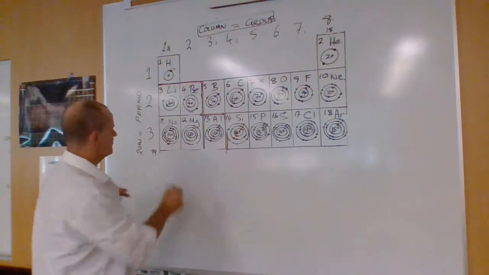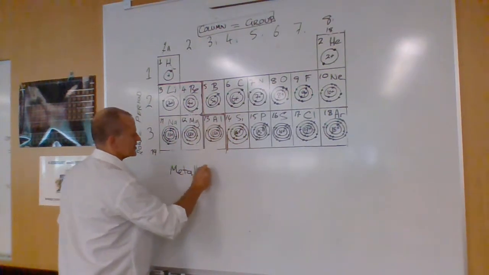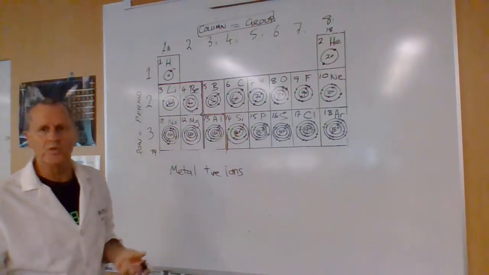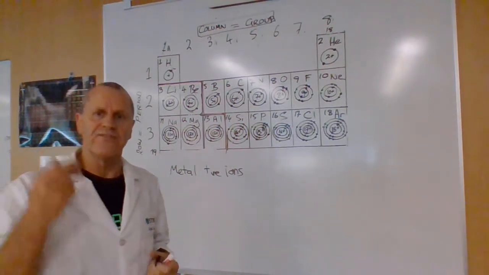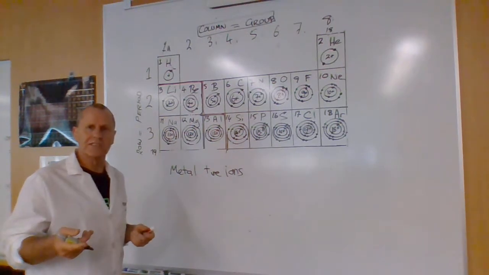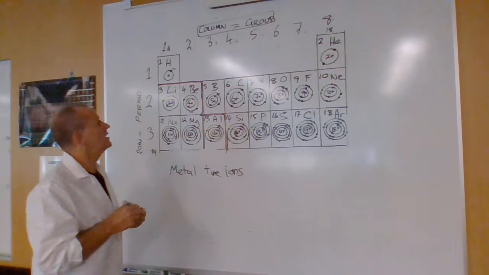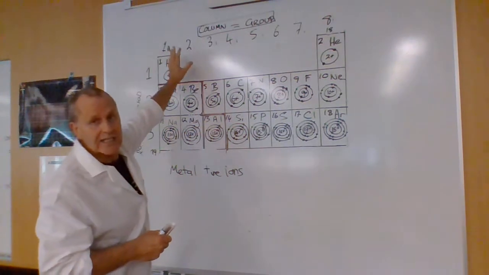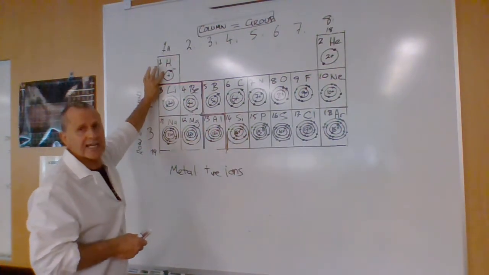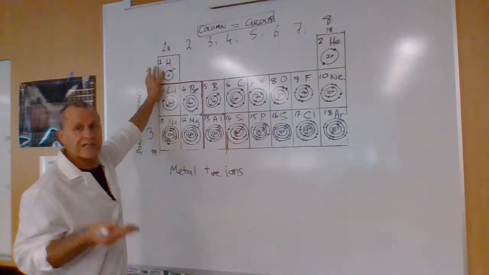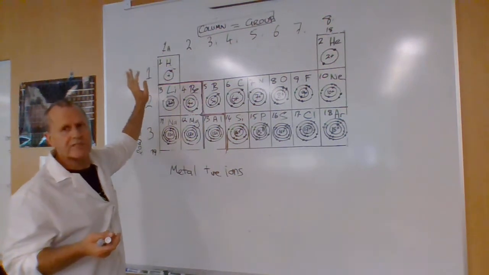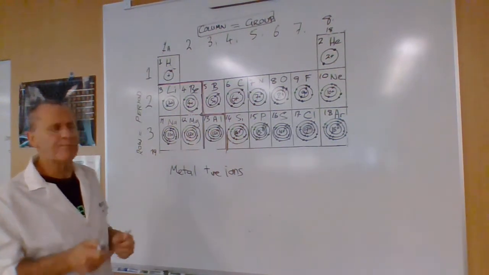And what metals tend to do is produce positive ions. They produce positive ions because they have very few electrons in their outer energy level, very few valence electrons, and when they lose those, they lose negative charges. So they tend to have a positive charge. You can see that really clearly on this periodic table. Let's just look at the metals for a moment. Although hydrogen acts in a similar way, and hydrogen being a very non-dense, very rarefied gas, obviously it's not a metal, but in this way it acts similarly to a metal.